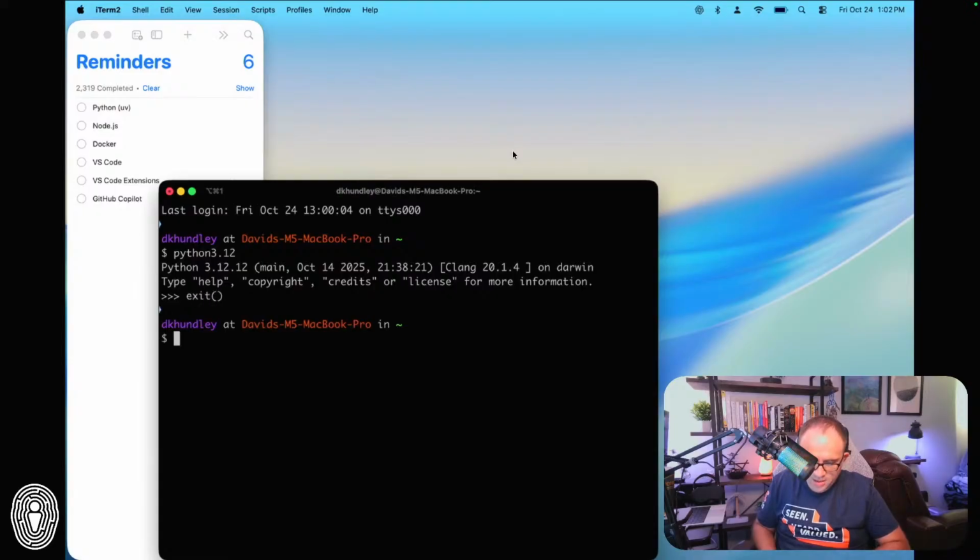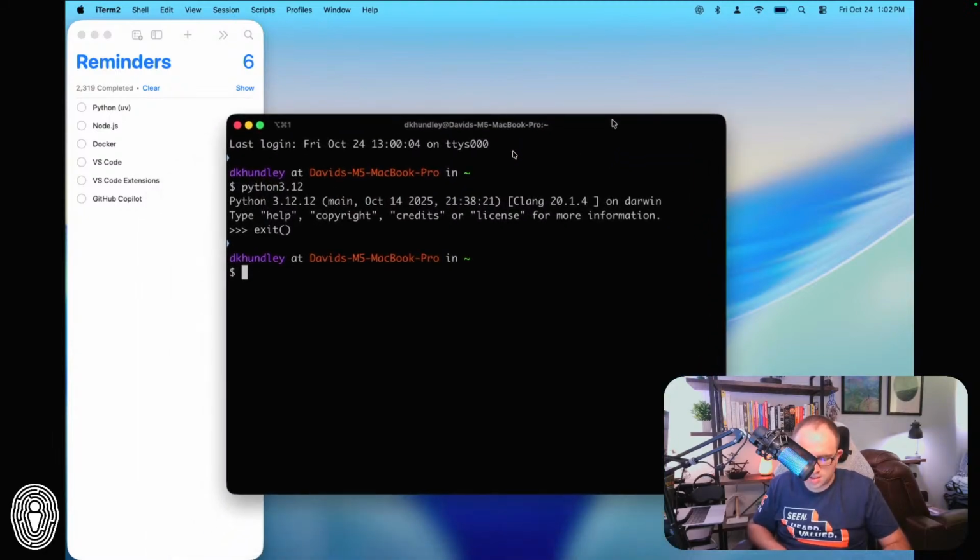Okay, so that installs Python. Super, super easy with UV. And the nice thing about UV specifically is it is installing an optimized version of Python. Well, do I want to show that? Yeah, I guess you'll just have to trust me on that. It's installing a version that is optimal to run on these newer generation Macs, because I want to say that UV is built on top of a framework called Rust, and I don't want to go into that. But if you know what Rust is, then you know what I'm talking about. All right, so boom, Python is done.